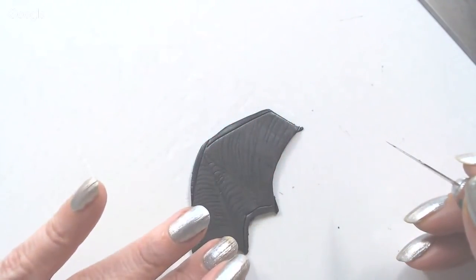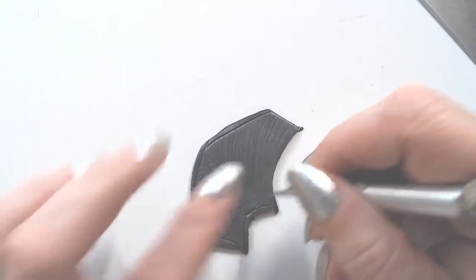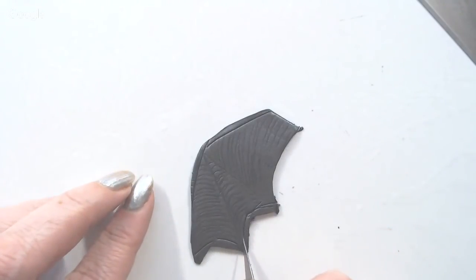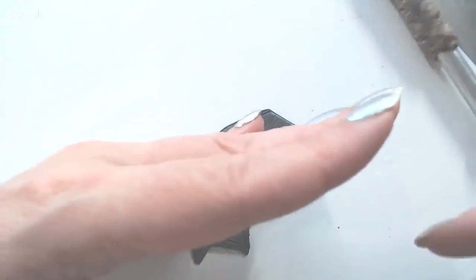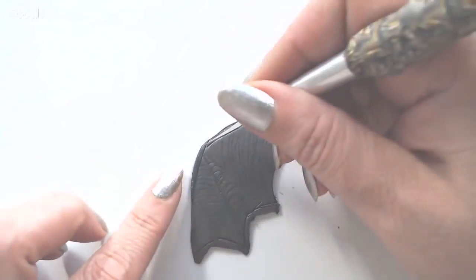Ooh, what do you mean? Slice against the lines or with the lines? Oops, little bubble. It will teach me to look at what I'm doing, not on the screen. The lines are like this, and I'm slicing like this. I'm shaving like this, like with a regular mica shift.